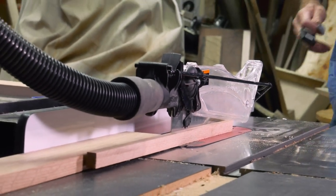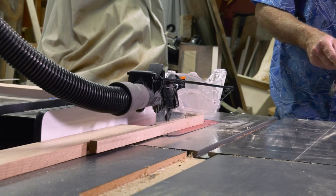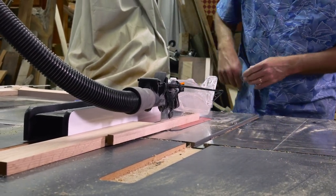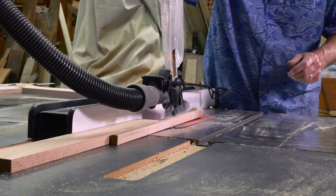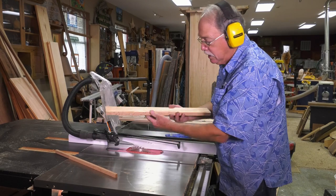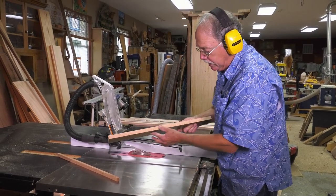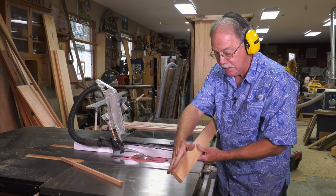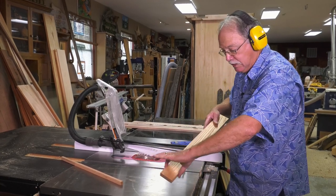Now, give that blade a chance to come to a complete stop. Turn off the dust collector. And what I'm doing is using a good 50 tooth combination blade. That's a great cut. This edge had already been straight line ripped, so those edges are parallel.